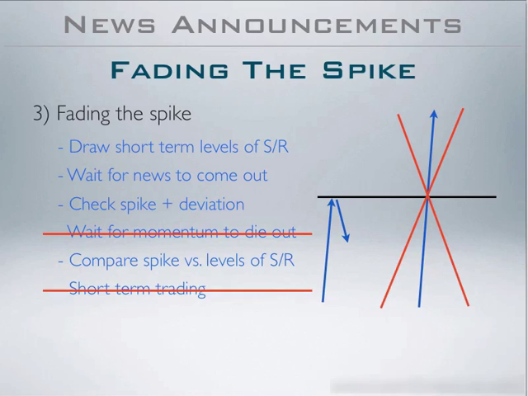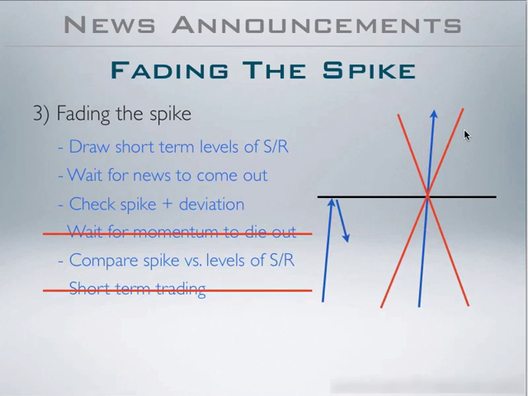You need the price spike to be kicking. You cannot wait for the momentum to settle, for the dust to settle. You need the spike to be moving because you are going to be trading within the spike, and therefore you need movement there in order to fish some profits out of the market, right? So instead of letting those initial 10-15 minutes pass by, you are going to be trading within those first few minutes, before the momentum dies out. You are going to compare the spike with those levels of support and resistance. Once again, you are going to be confirming whether we get a breakout or a bounce.